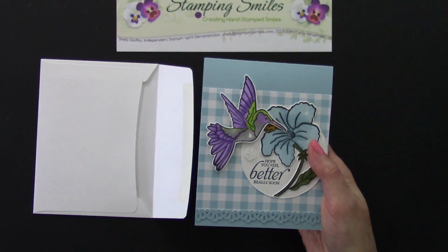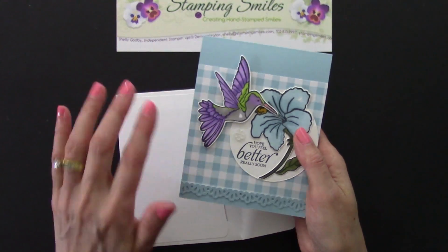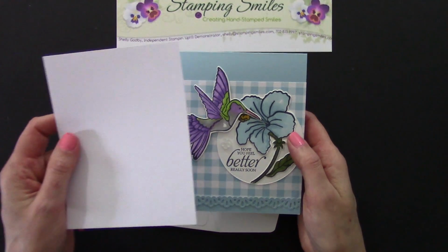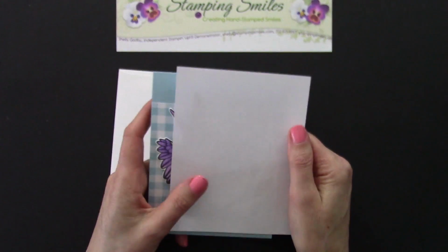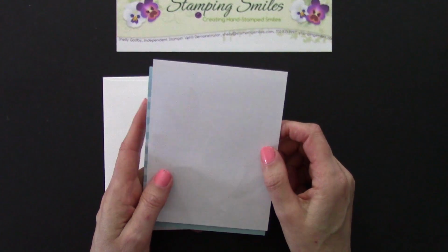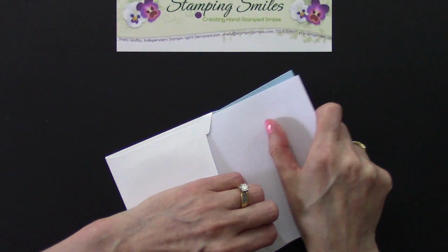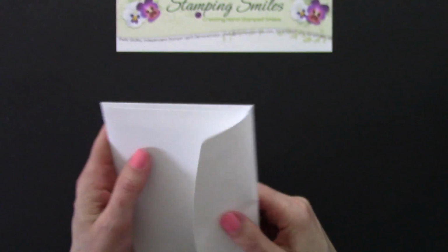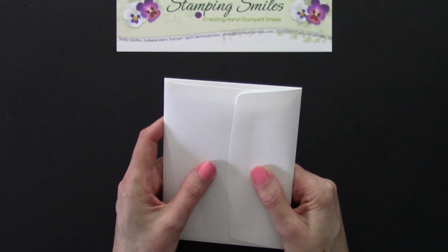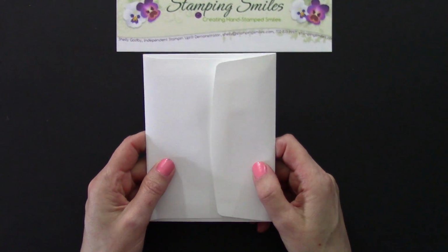But here's what you can do. Because, again, we don't want to damage the mail sorting machines, that hard thing could get caught up in there. All I do is take a piece of printer paper. Now I use 24 pound, so a little bit heavier than the 20. Put this over top before sliding it into the envelope. And then suddenly that's not hardly as noticeable at all, and it protects the piece. And then I'm able to mail these for a first class stamp.